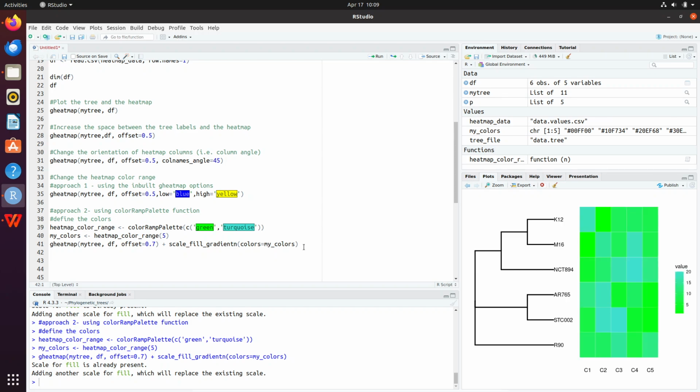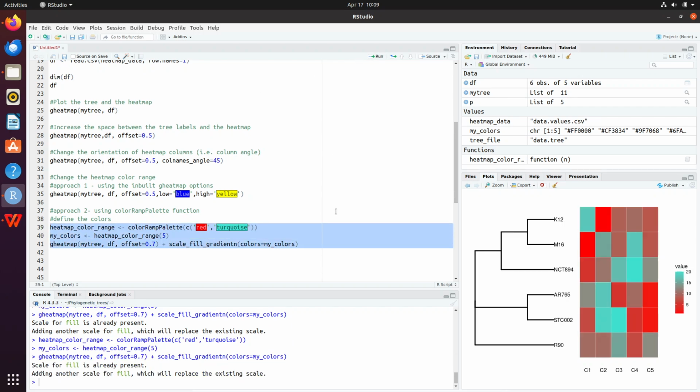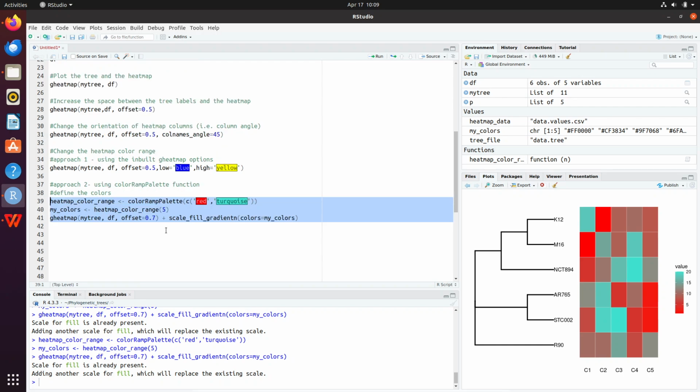So it depends on you. At the end of the day, the colors that you choose depend on you. Let's say here you want it to be red. Great, you can just do it, then rerun. The colors, again, I'll leave that to you to decide. Okay, so that is for approach 2.